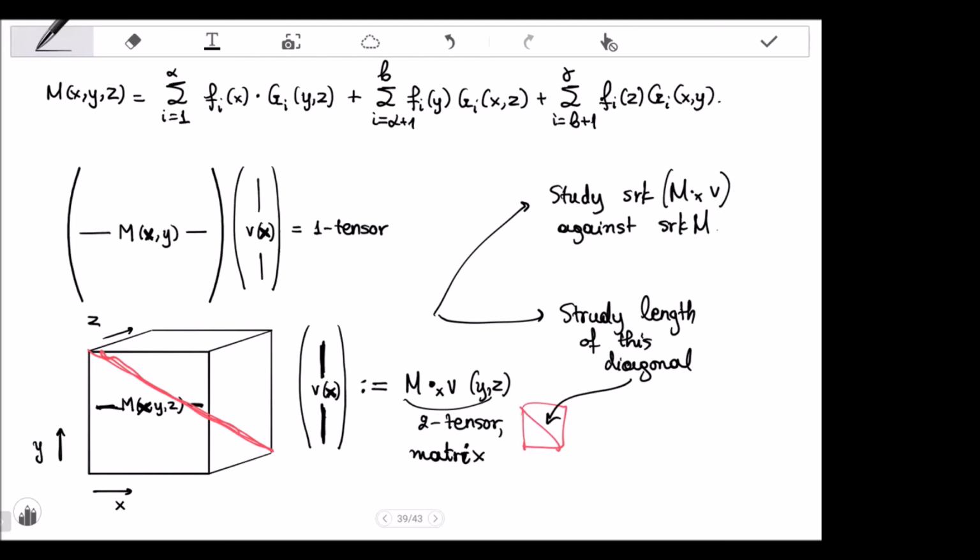So we have 2 ways to understand the slice rank of these tests. And we want to find the v where these 2, whatever I get from the first and from the second process, are very close to each other. So I'm going to get one bound here, and I'm going to get one bound here, and I want to find the v where they're very, very close. And this will mean that I can eventually connect the slice rank of m with the size of s. That's the model here. So let's do that.